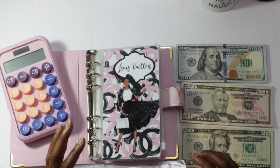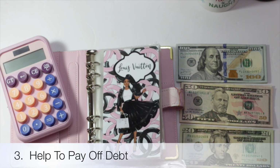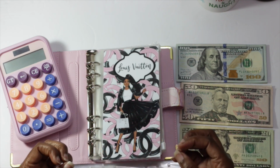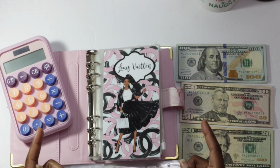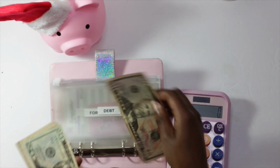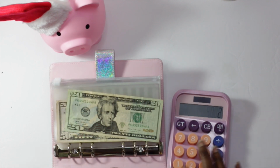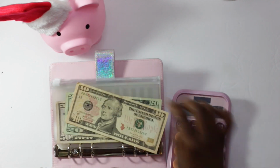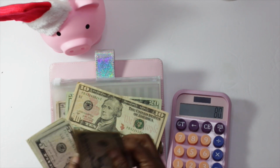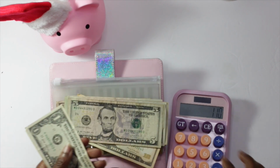Another benefit of cash envelope stuffing is that it can help you to pay off debt. A lot of individuals in the budgeting community have a debt envelope that they use, or they use savings challenges, and I'll talk about that a little bit later on. But they have a debt envelope that they specifically put money towards whatever debt they have. Maybe they have a car loan. Maybe they have a mortgage that they're paying extra on. Maybe it's student loans. Maybe it's credit card debt. Maybe it is medical debt.